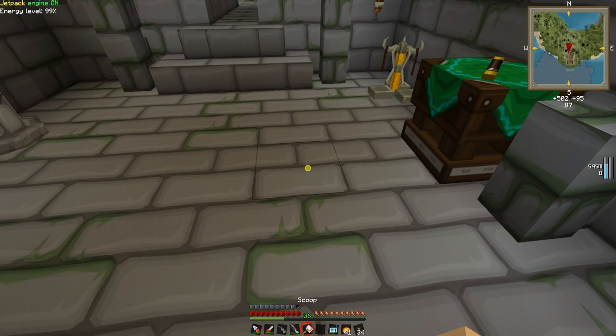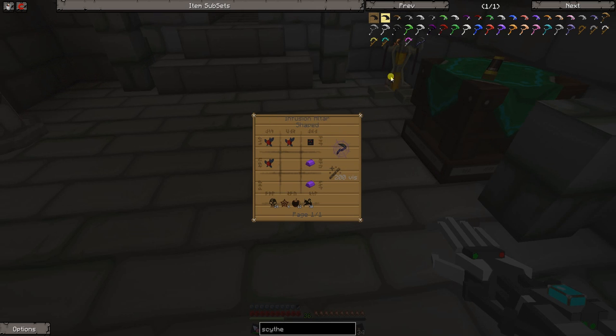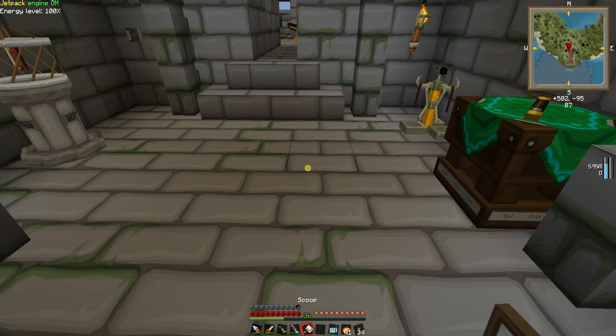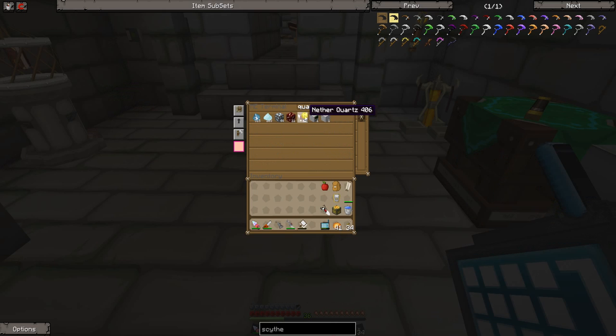I have done none of this ahead of time. I wanted to save it for you guys. I thought that was only fair. All right, so we need smoky quartz, which is coal surrounded by nether quartz. There we go.